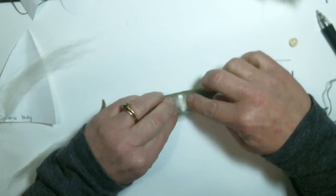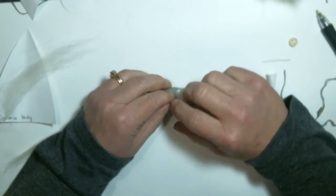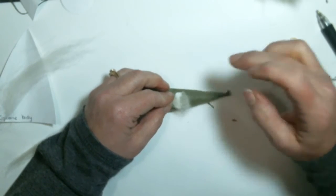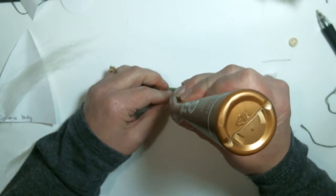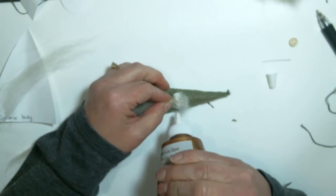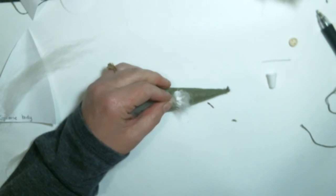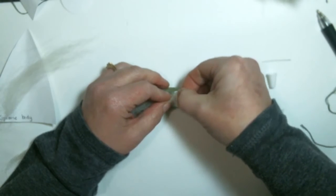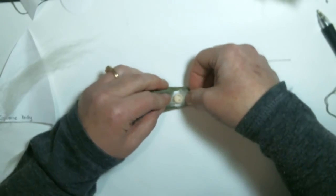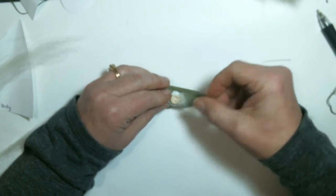We're going to drop that on there, sort of mush it in to the glue. Now this would be a good spot where hot glue would work well. But again, I don't have my hot glue gun in here, turned on, plugged in, ready to go. But I'm putting glue on the top of that. And I'm going to put the button on. And I'm just sort of pinching it in, just pinching it.